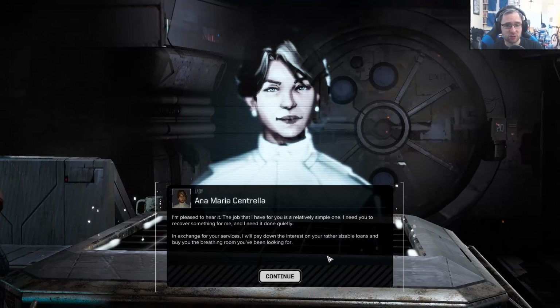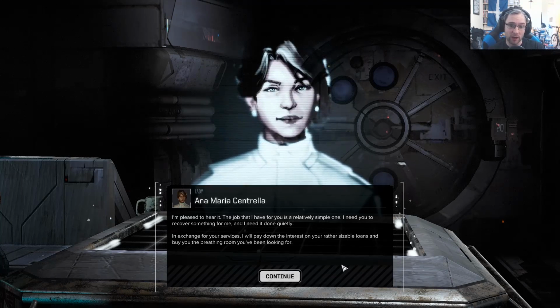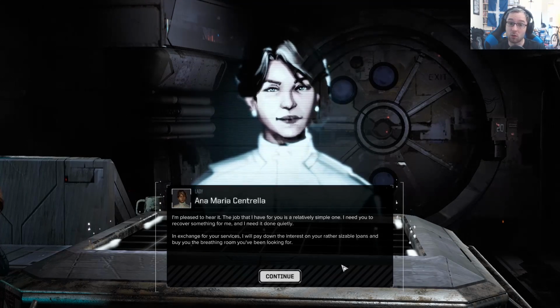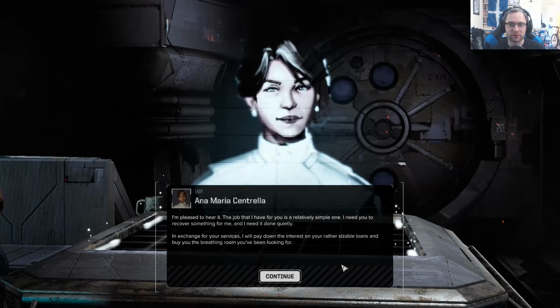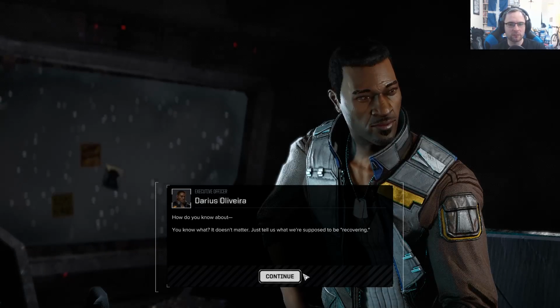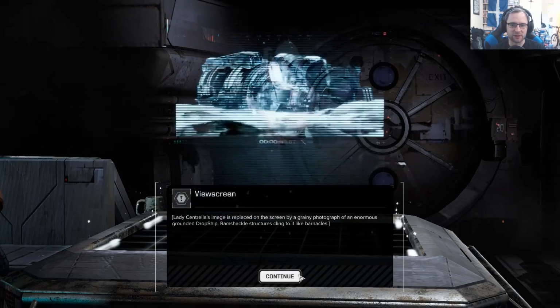I'm pleased to hear it. The job I have for you is a relatively simple one. I need you to recover something for me, and I need it done quietly. In exchange for your services, I'll pay down the interest on your rather sizable loans and buy you the briefing room you've been looking... Ooh, look, I'm in. How do you know about... You know what? It doesn't matter. Just tell us what you're supposed to be recovering. This.